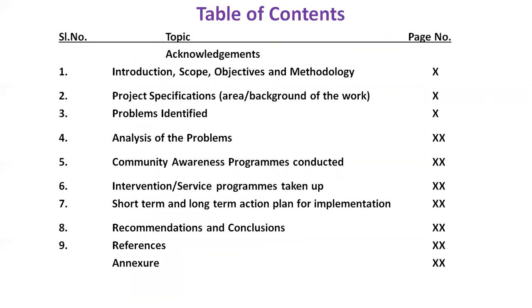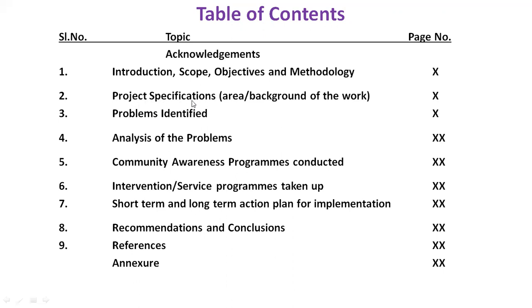And the entire format report, considering these guidelines only, is prepared. So you can briefly write acknowledgements in the beginning. Then the first chapter could be on introduction, scope, objectives, and methodology. And this is the page number which we will be putting. Normally, it is suggested that you complete the report and write the table of contents in the end. That is exactly the best practice.